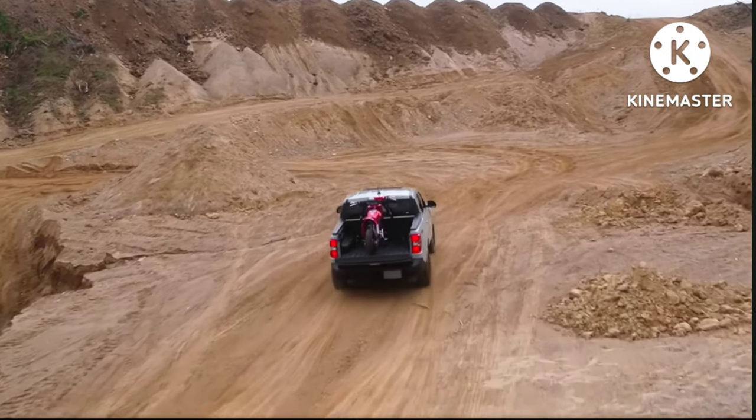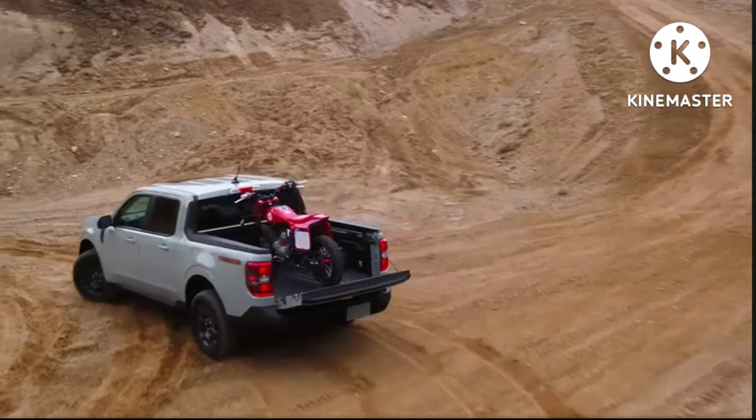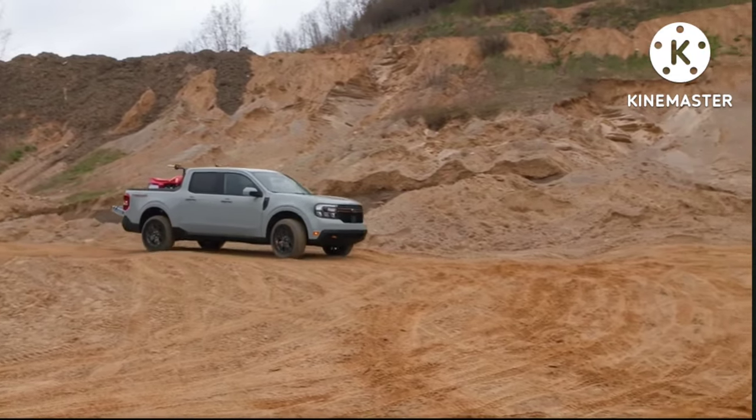That must be an upgraded heavy duty transmission cooler compared to the FX4, along with upgraded half shafts. On paper so far, this seems like a pretty good off-roader. The downsides: max 2,000 pounds of towing and 1,200 pounds in the bed. So if you're thinking of making a camper top, you can't go over 1,200 pounds. It is less than the 4K package, but it's much more off-road prepped than the 4K because it also has off-road tires.